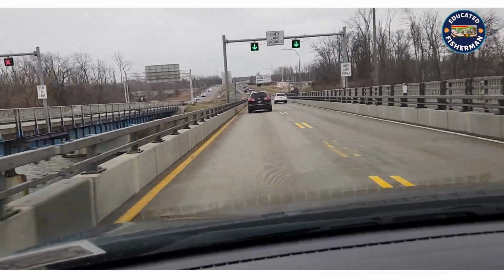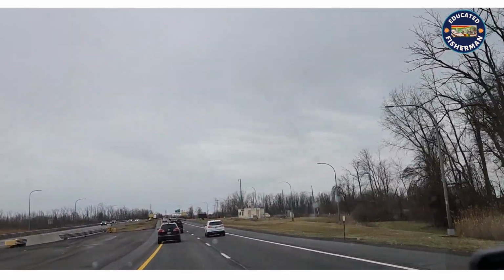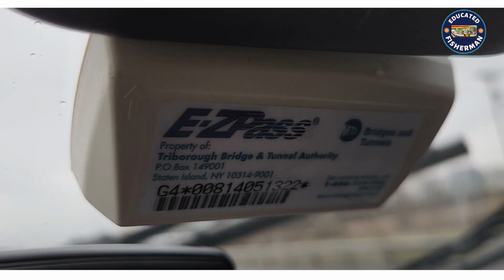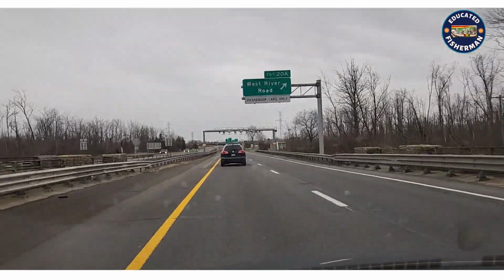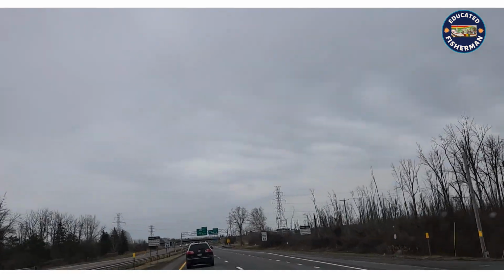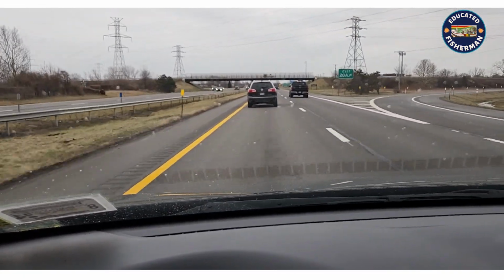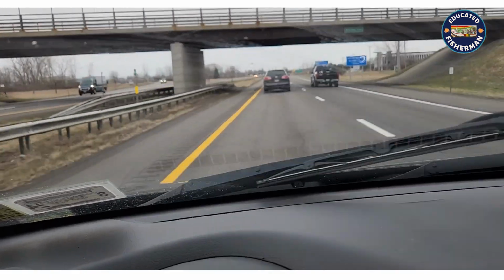And as you can see over here, it's a toll bridge. You gotta pay toll. It's only in Ghana that we think we have enough, but we don't have that. That's my E-ZPass. I do pay toll. And right above is a camera that captures every license plate and runs it into the system.